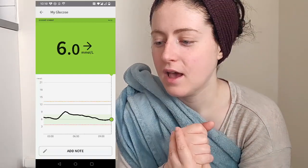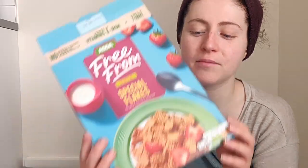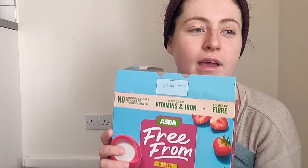So my blood sugar is really good. It's like 6 at the moment. I feel confident enough that it is 6, so I'm not going to check on my monitor. Also, I don't know where it is. If you're diabetic, you'll know that one troublesome food can be cereal. A lot of people get a huge spike when it comes to cereal because it just breaks down so quickly. So I thought this would be a good test for the FIASP.